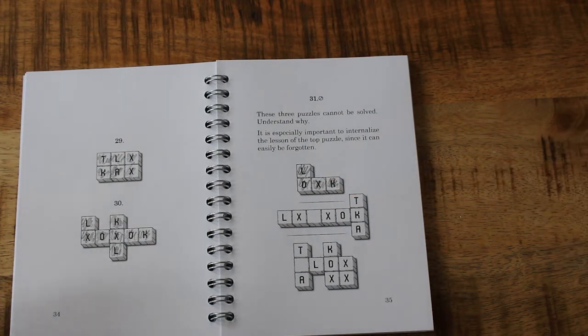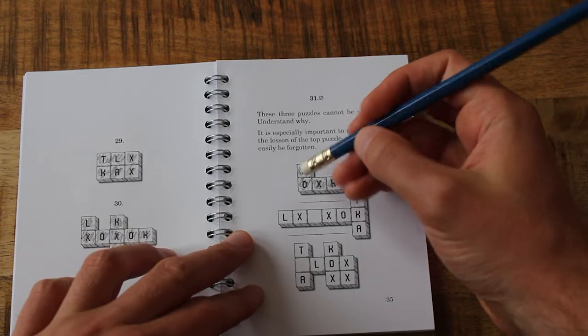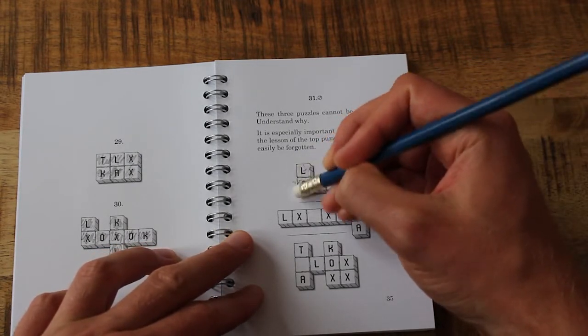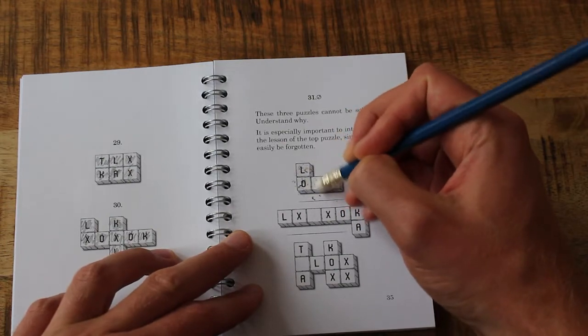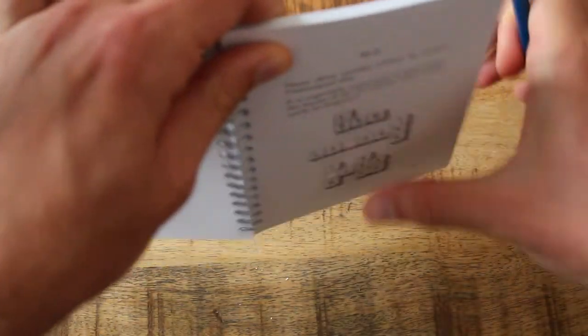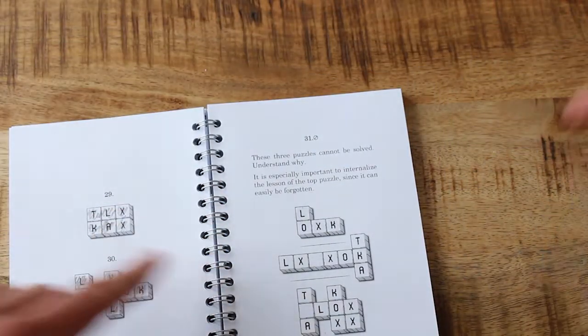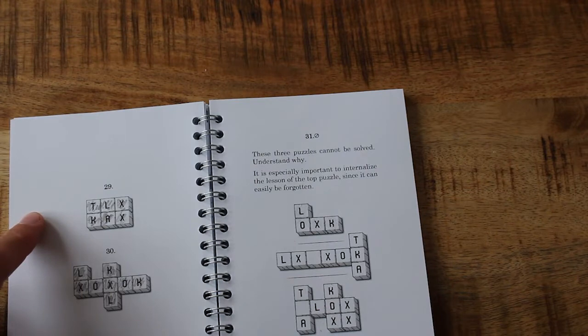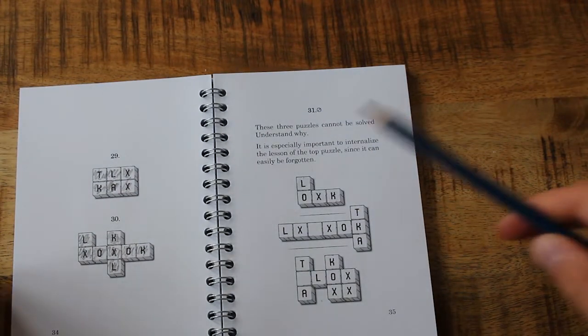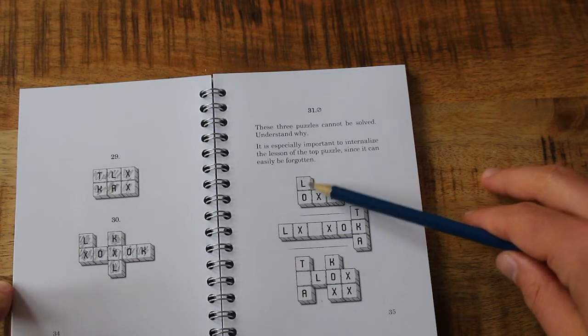Oh no, okay. These cannot be solved. Whoops. These cannot be solved. I'm going to use my eraser for the first time. Hopefully the eraser works okay. That's fine. These cannot be solved, so I cannot turn after the O. Oh no, I've just internalized the wrong thing. Okay, I cannot turn after the O.